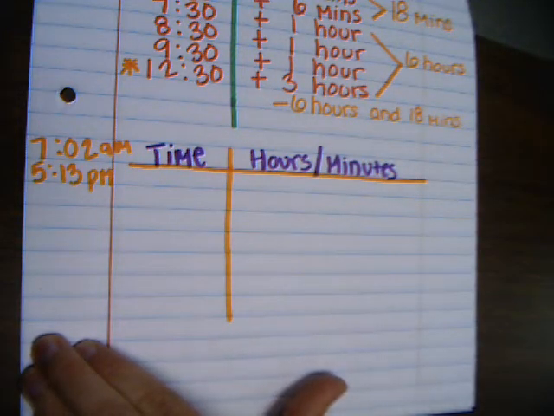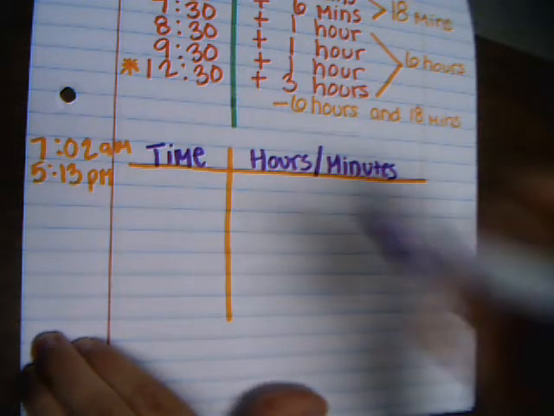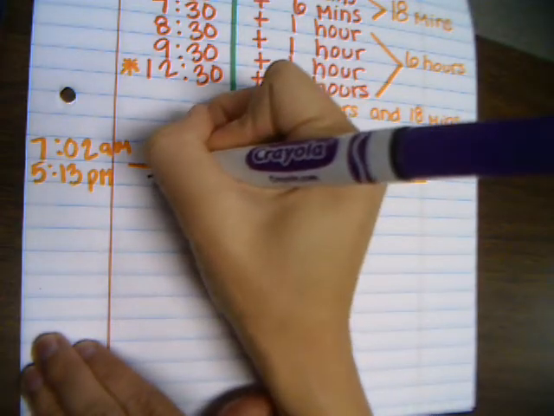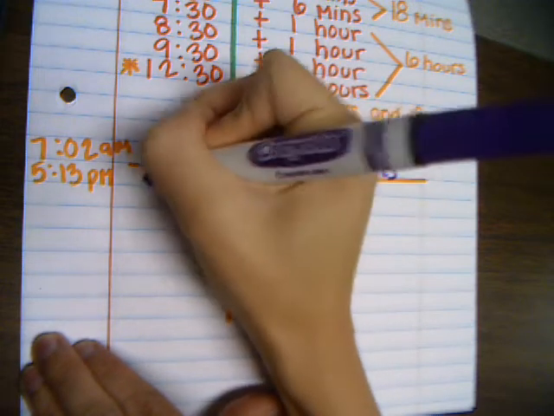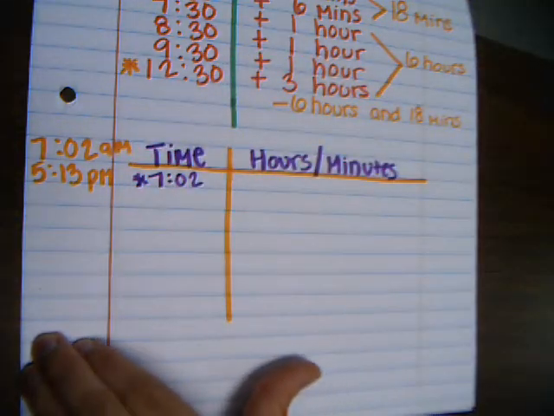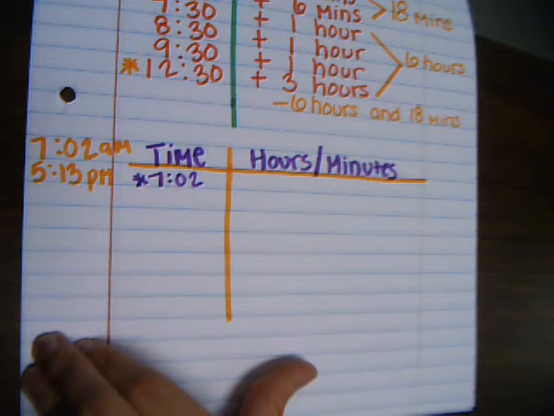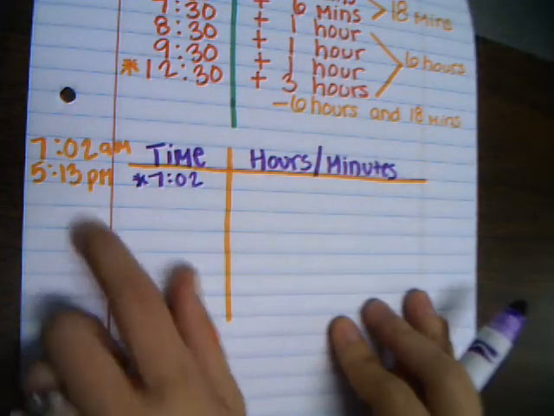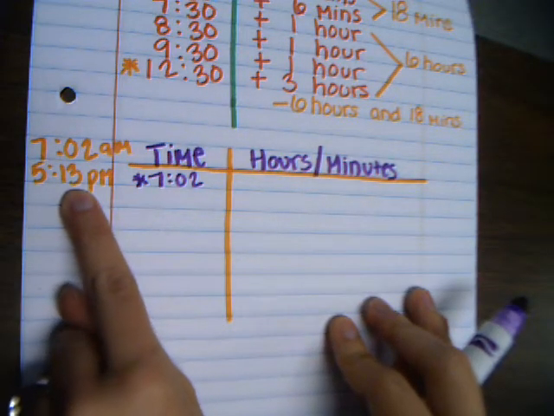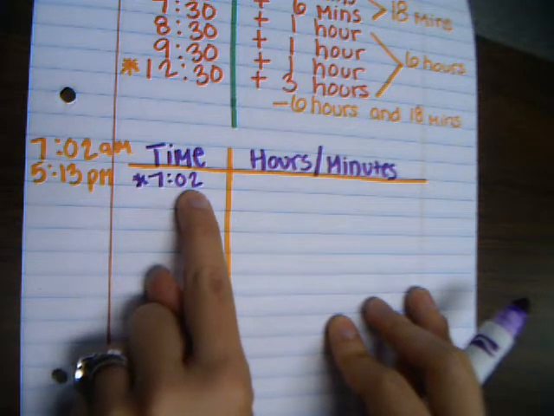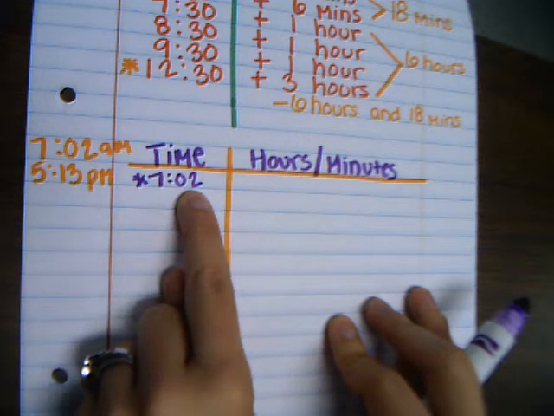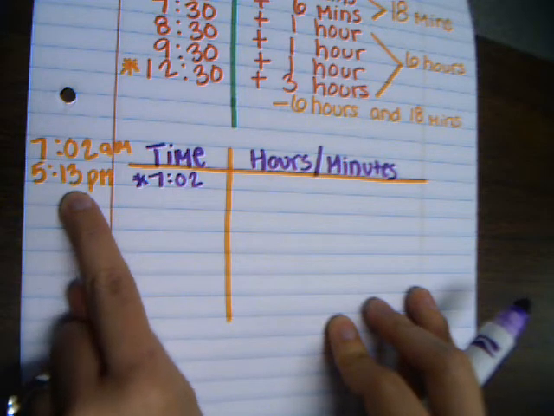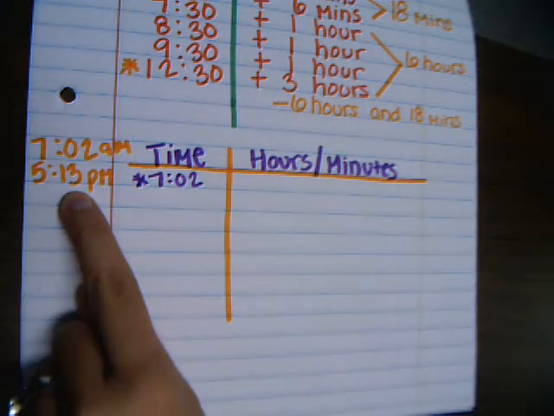Okay, who can raise your hand and tell me what is our start time? Yes. 7:02 a.m. Awesome. 7:02 is our start time. So remember, we want to try to get the minutes portion of our start time. We need to try to change it to the ending minutes of our end time. So if we're at 7:02, what is something that we can change it to to get close to 7:13? And let's start with small steps.